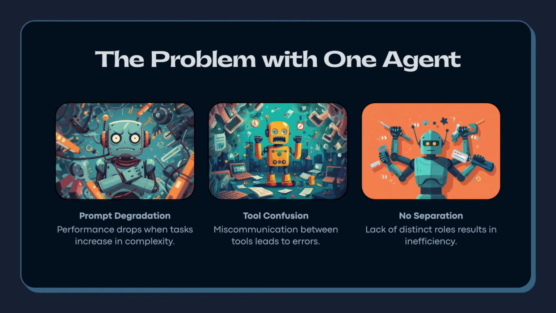These things happen, which you can see on my screen right here. Prompt degradation, tool confusion. Basically, performance drops when the prompt is very complicated and there are so many steps involved that the agent gets confused. Tool confusion: if you have 20-25 tools, obviously the agent is intelligent enough to pick the particular tool based on your system prompt, for example. But if you have 15 to 20 different tools, it might get confused.